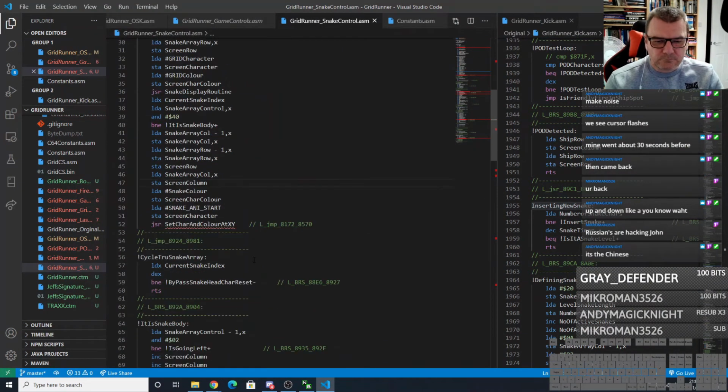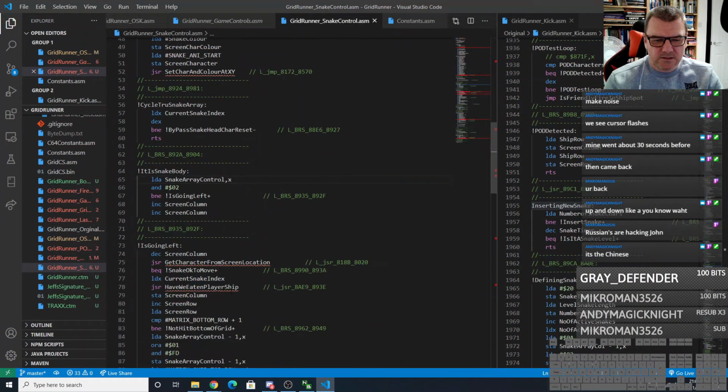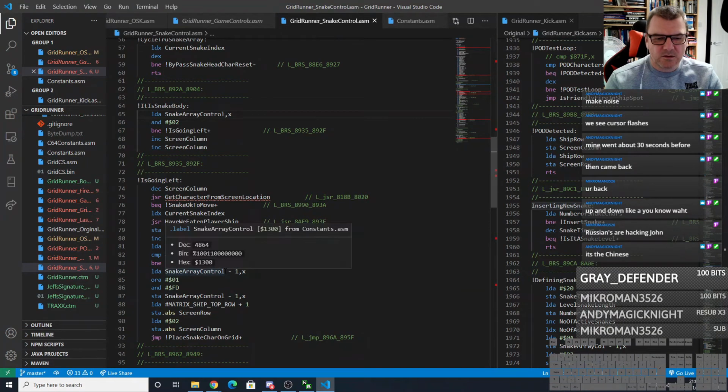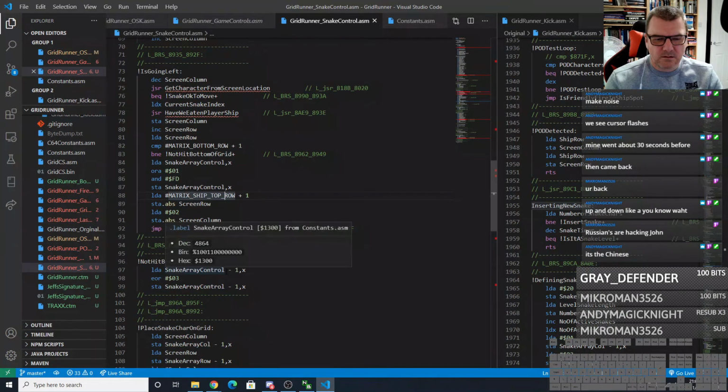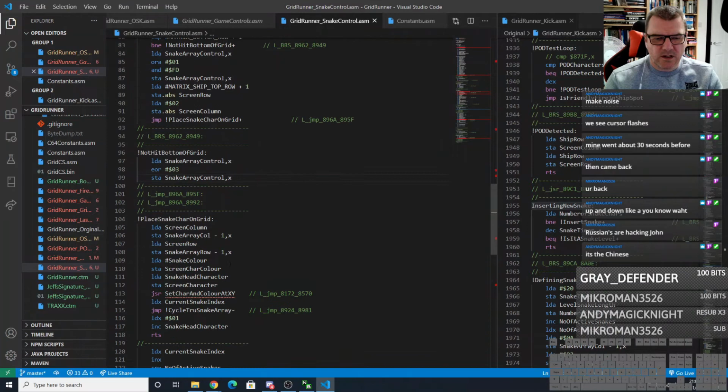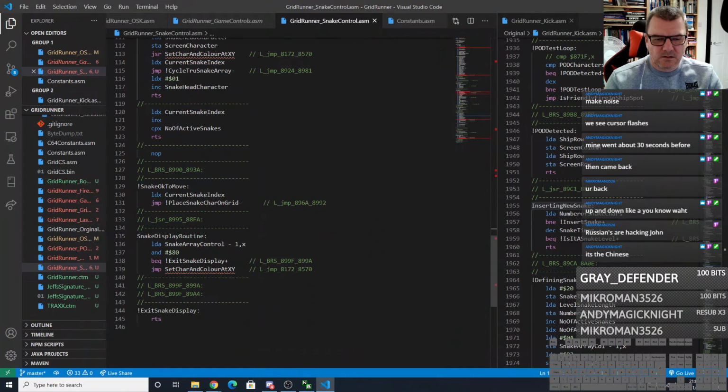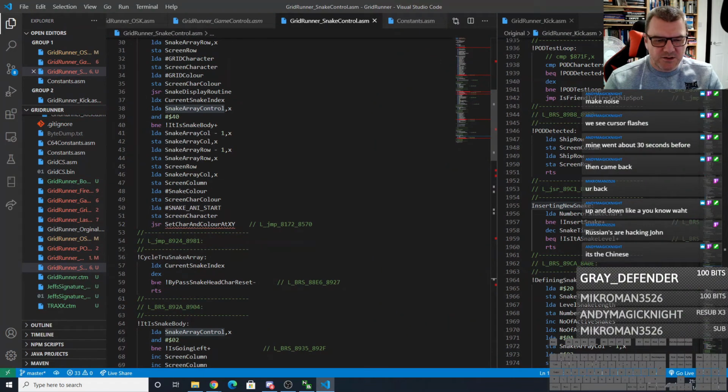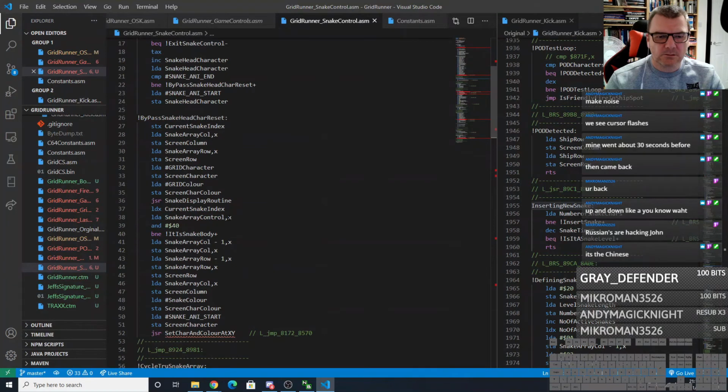Right. Get rid of that. So every minus 2 is minus 1. Same with that, same with that, same with that, and that. All because we are changing the way this works. So it's branch if plus, so we do go all the way down to 0.